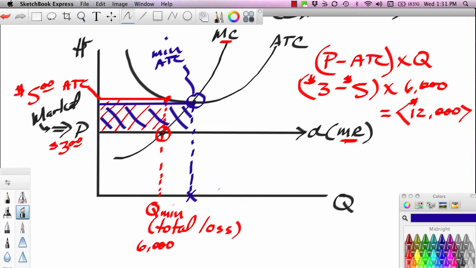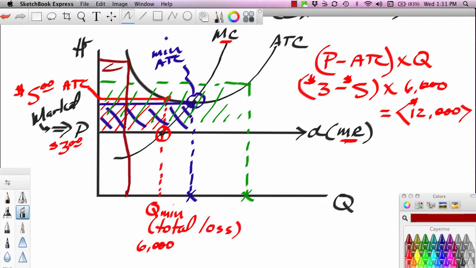The moral of the story is minimize the total loss. And this would just get worse. If the firm operated way out here, don't do this to your picture, but you can see the box just keeps getting worse. It gets bigger. Or if the firm were to operate over here, sorry about that, you would see that the box even gets bigger.